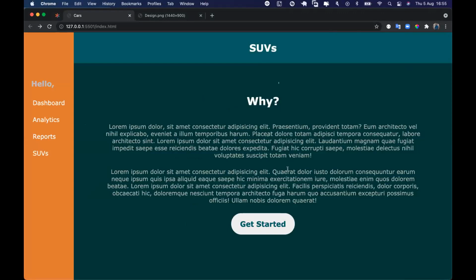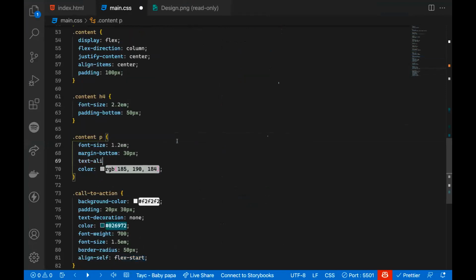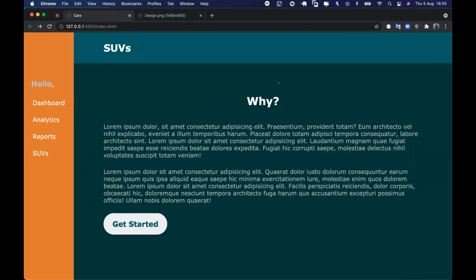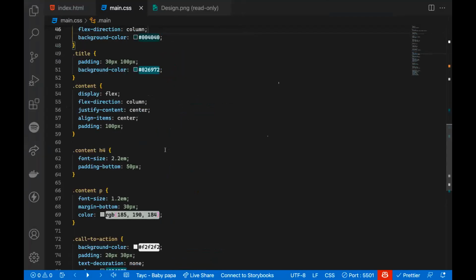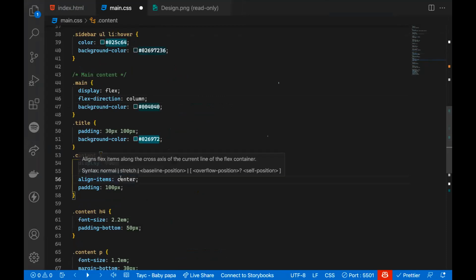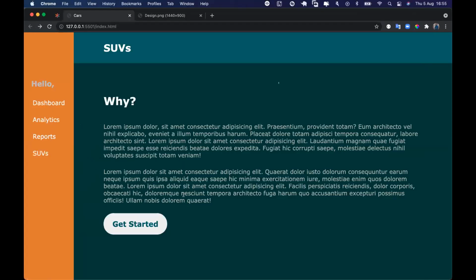But the goal was to create the things that are not in the center. So things that are like this. The goal was to create something like this.